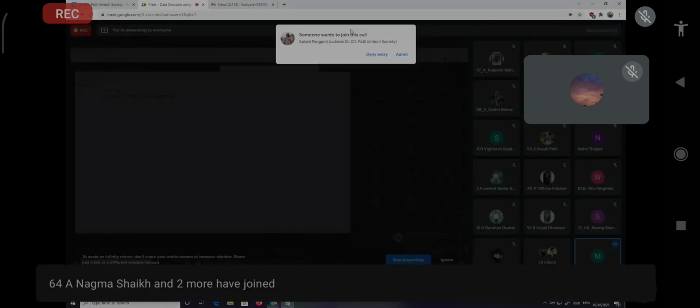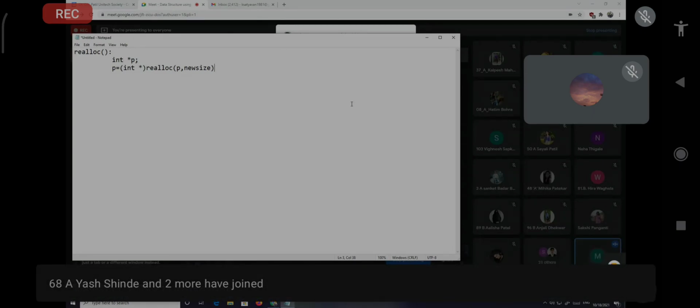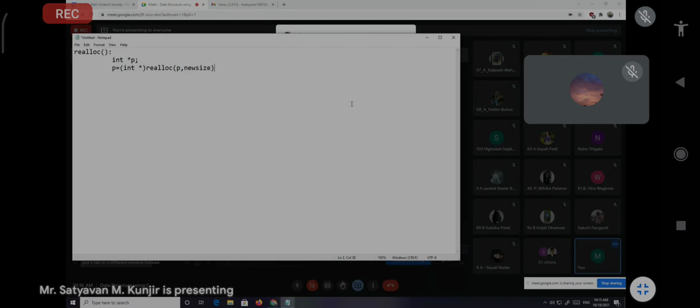Write a C program to accept n numbers from an user, store them into the memory.